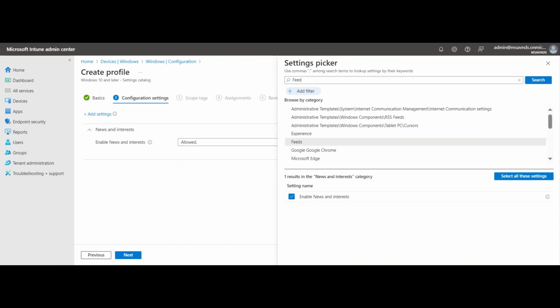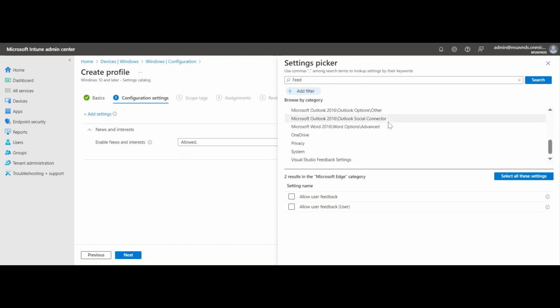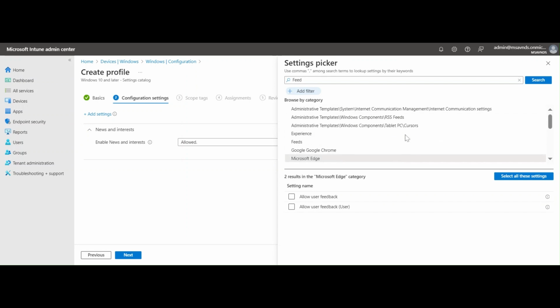Allowed means it is going to simply showcase those interest and news capacities, right? Similarly, we have some settings for Google Chrome and some for browsers, right? But those are different settings that we can allow for user feedback on device level as well as user level. So I'm not going to do anything on that side this time, but definitely there are some settings and configurations that we can go ahead and set up.